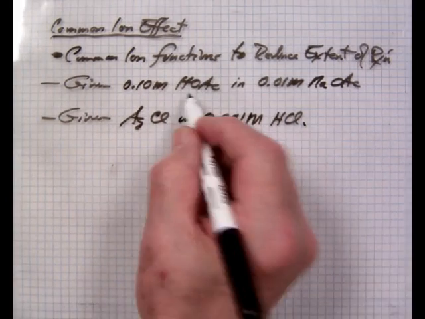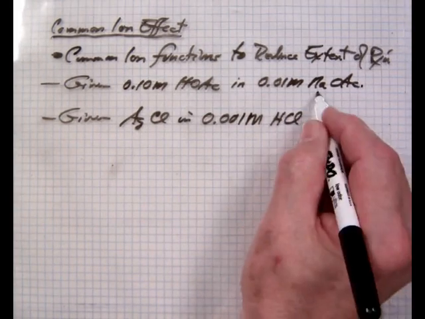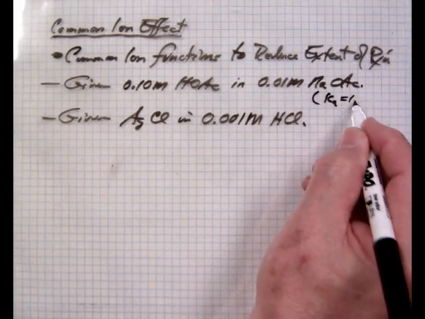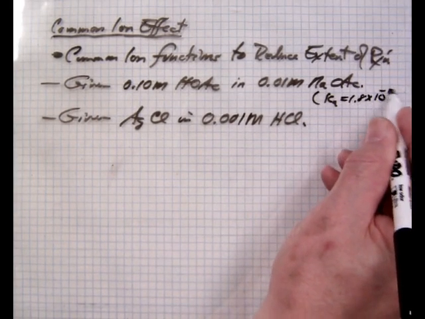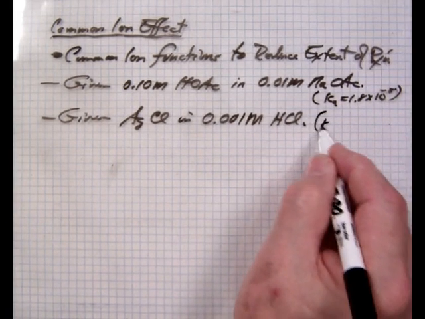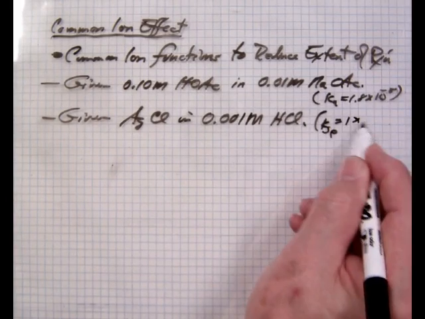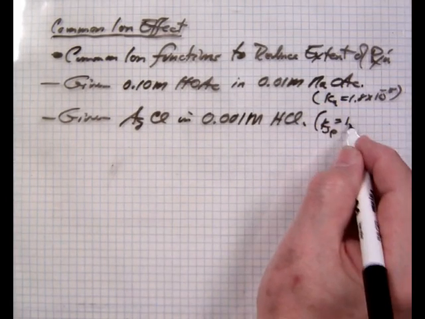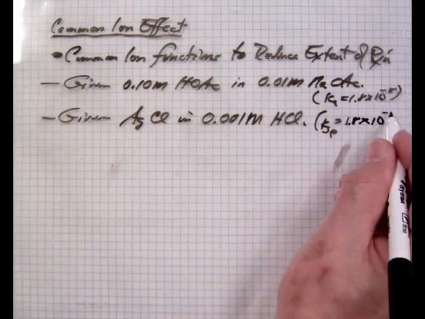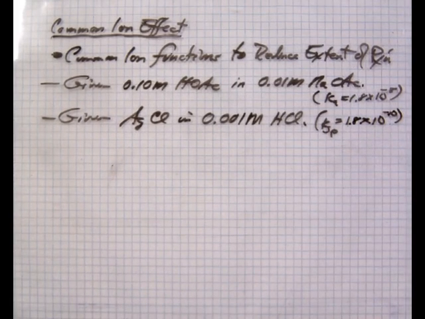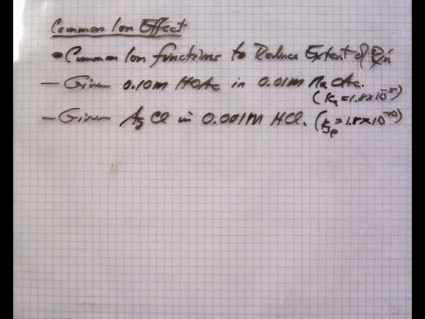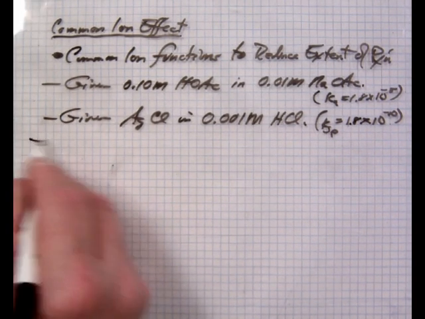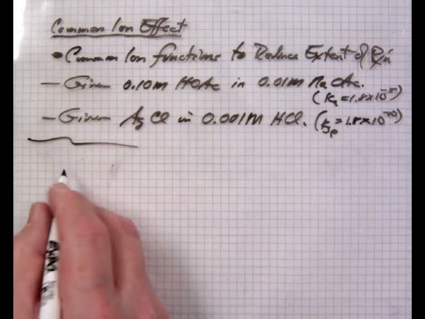And we'll give you the Ka values for this one. Ka is equal to 1.8 times 10 to the minus 5. And this one will be Ksp, which equals 1.8 times 10 to the minus 10. And so you now are able to compare extensive reactions between acids and bases and salts and so forth. So take that first one right there.